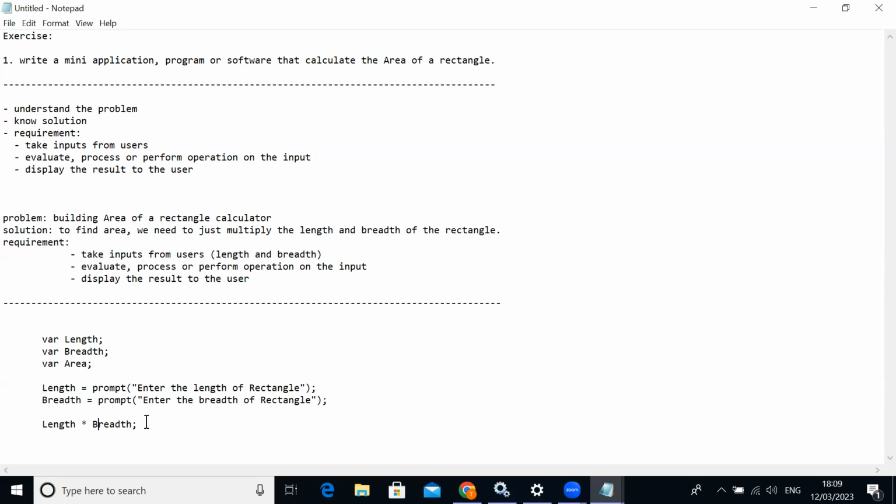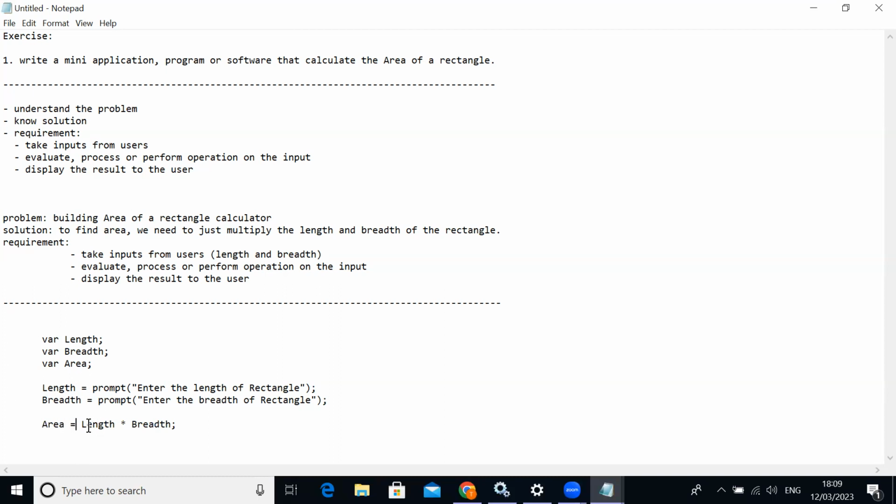The result we'll get is the area of a rectangle. It's simple like that. We multiply whatever the user entered into this variable by whatever the user entered into this variable. And we need to store this result inside another variable called area, because we've declared 3 variables. We have this variable here.